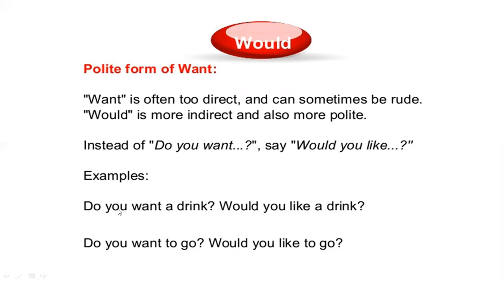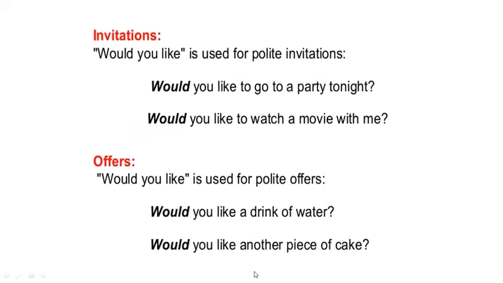So here you can see the difference. Do you want a drink? It shows rudeness, and Would you like a drink? It shows politeness. Do you want to go? Would you like to go? Then would can be used in invitations. Would you like is used for polite invitations. For example, would you like to go to a party tonight? Would you like to watch a movie with me?